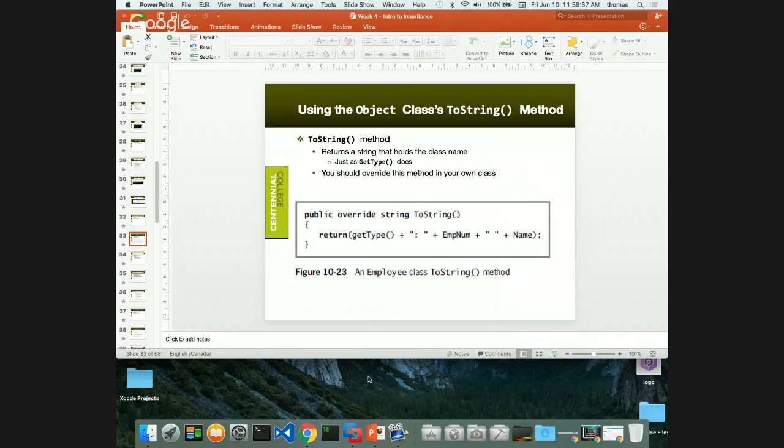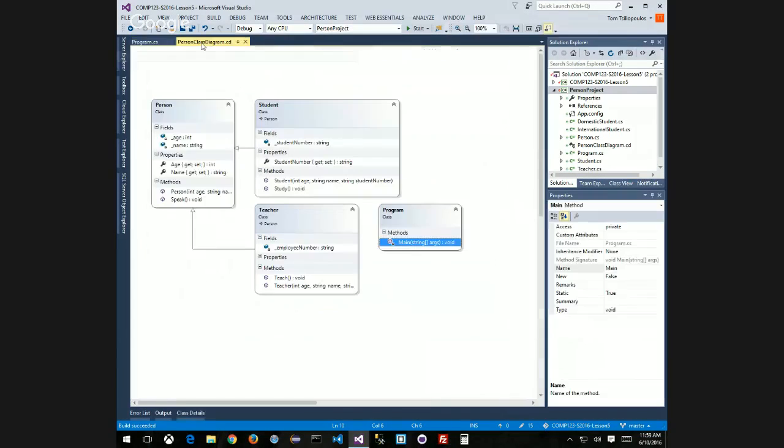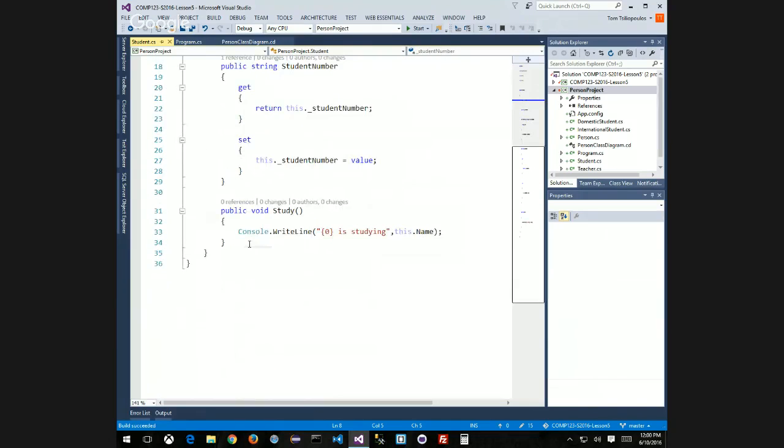So I'm going to go back to my class, and this is for my student class. I can have a toString method that's built into my student class that tells me the stuff that I want. Actually, we did this already in another example, but we used display. So instead of using display, I can use toString, because it's built in. So I can make meaningful use of it. So here's how we're going to do this.